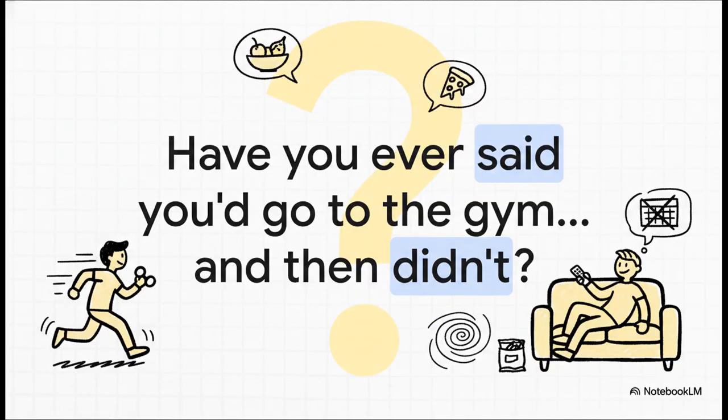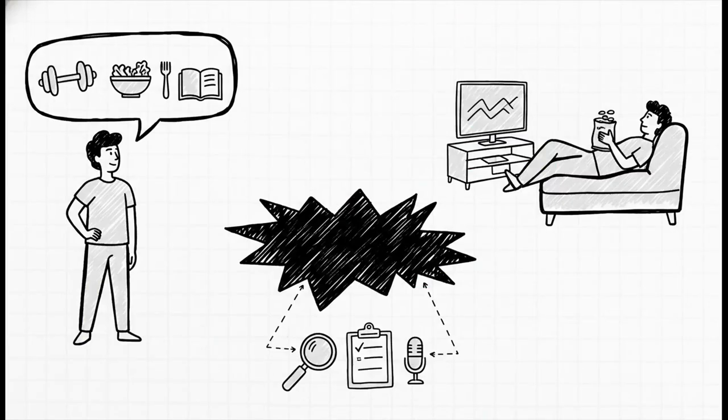Okay, let's be real for a second. Have you ever told yourself, this is the week I'm hitting the gym every day, and then you don't? Or maybe you swear you'll start eating healthy, and a few hours later you find yourself on the couch with a bag of chips. Hey, don't worry about it, we have all been there. You see, that little gap, the one between what we plan to do and what we actually do, that's a goldmine for social scientists. It's what they live to understand.